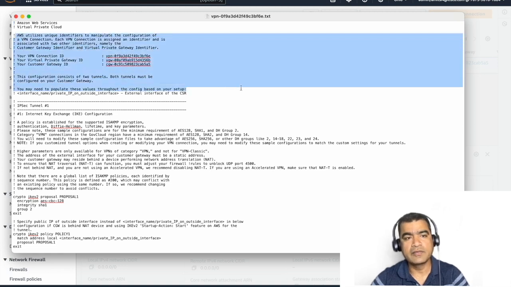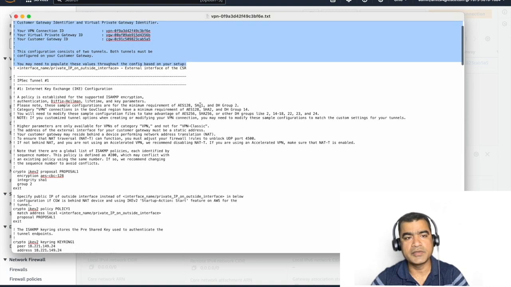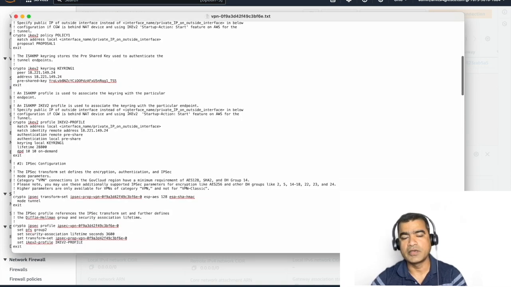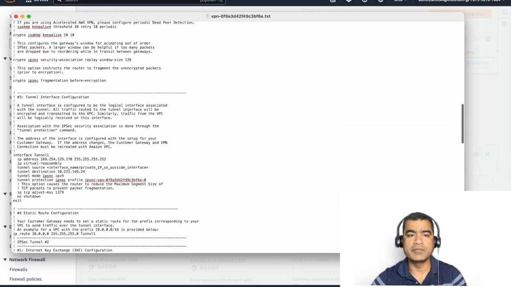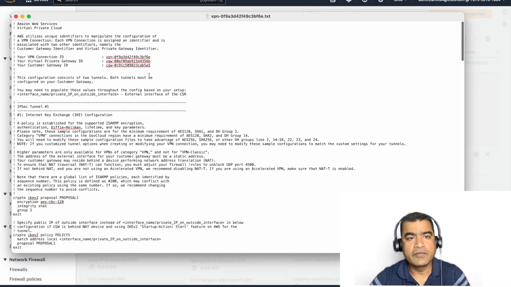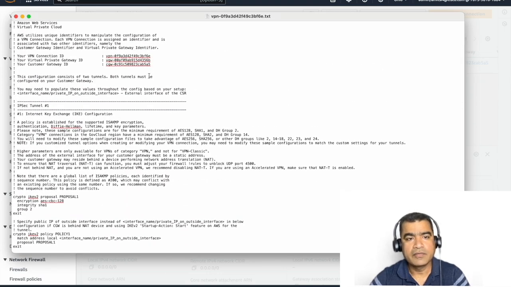As you can see, we have multiple tunnels, IPsec tunnel 1, and if you scroll down, you'll see IPsec tunnel 2. However, there are a lot of similarities between those two tunnels because the profile and policies are duplicated, right? IKEv1 configuration, we have already talked about all these constructs in the beginning of the video, so I'm not going to repeat that.